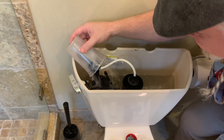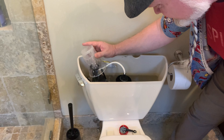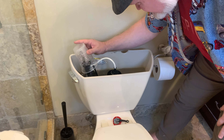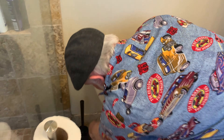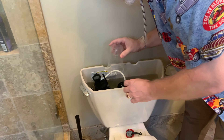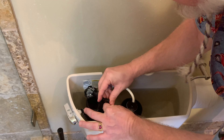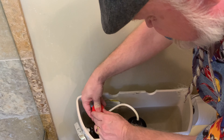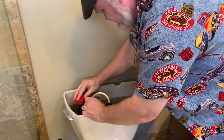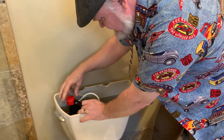It still looks like there's still some debris down in there. Hope the camera's picking that up — you can see those little black specks down in there. I feel a lot of grit here again. Maybe we just need to flush that out. We're gonna take a cup, put it over here, turn the water back on — and that is some good pressure. We're gonna give it about 30 seconds. I can only see it coming out of the center; I don't see it coming out of the sides anywhere. Put it back on itself so hopefully it'll scrape things out — put your little vortex on the side.